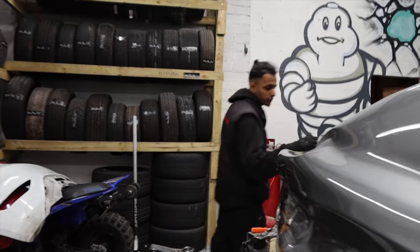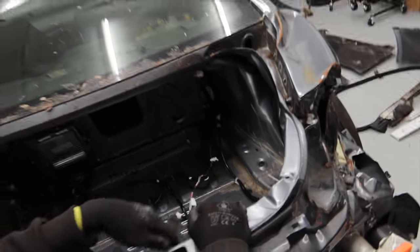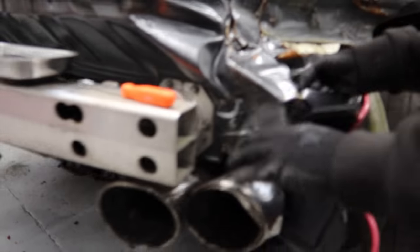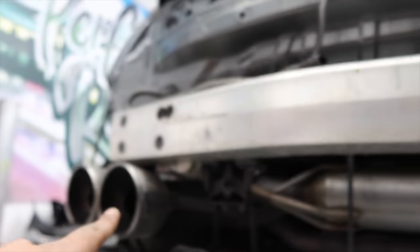So we got the tailgate off, we started removing all the wiring that's running along the quarter panel. You see right here, there's actually one more loom running along the bottom. You see I've disconnected that grommet from here. Yeah. It's still stuck from underneath. I think it's running just over the heat shields. I reckon it's running over the heat shield and it's connecting into the exhaust flaps.